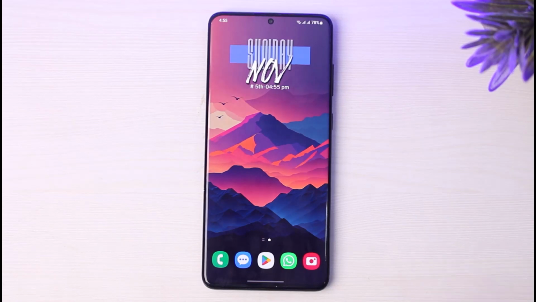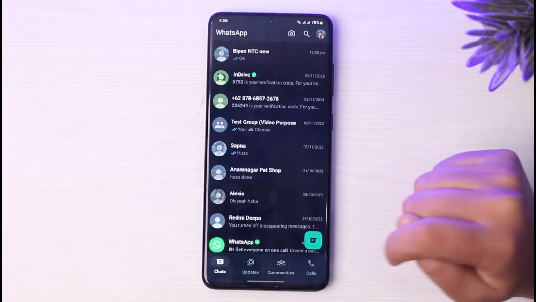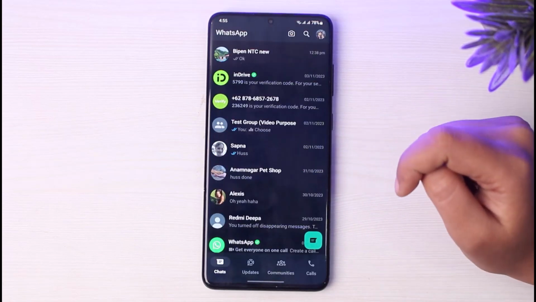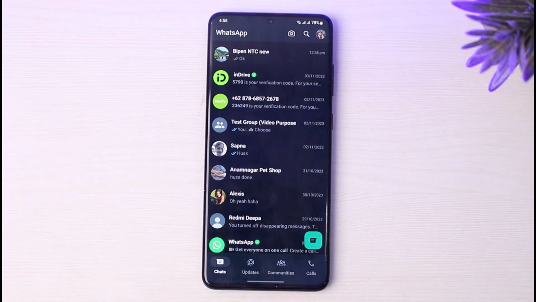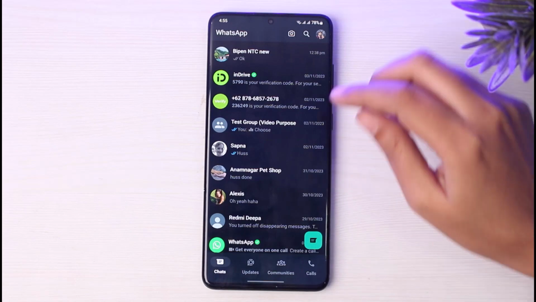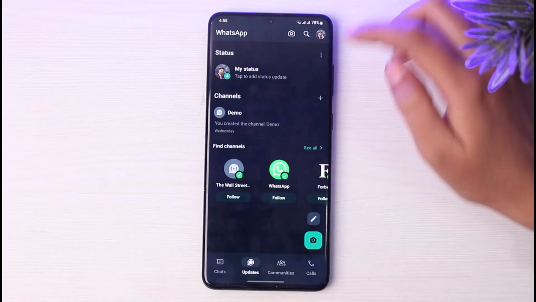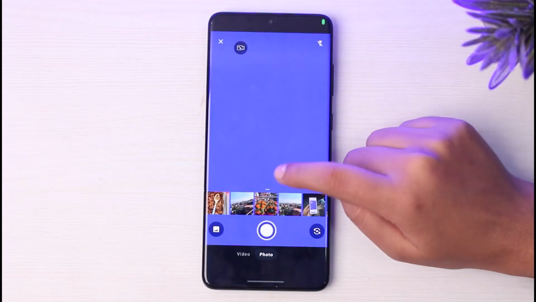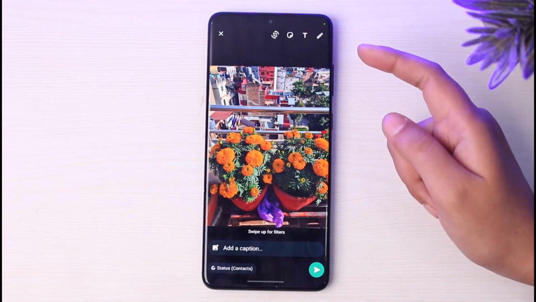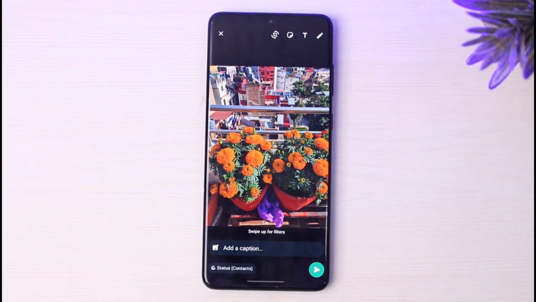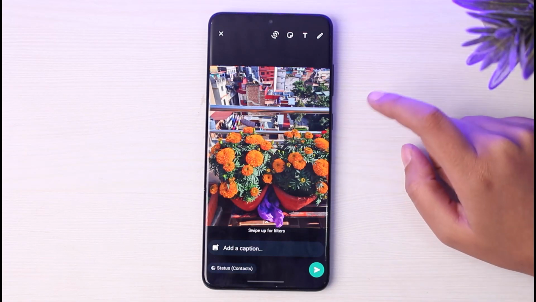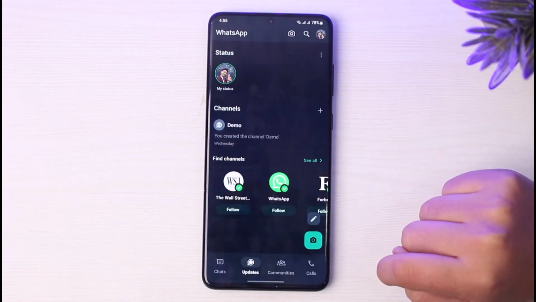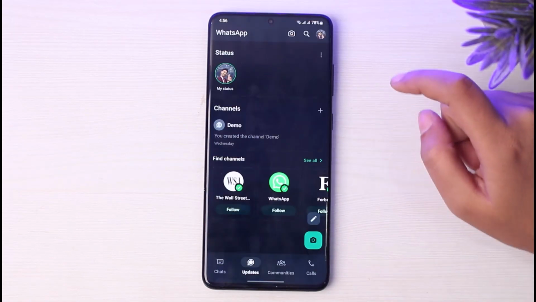For the matter, let's go ahead and access our WhatsApp. So let's say you did upload one of your statuses, right? So what we're gonna do, we're simply gonna go to this updates option, tap on the status update, and add a status that we would like to create. It's gonna be visible for 24 hours for us, and we're gonna tap on this share. So we have now shared ourselves that status, right?